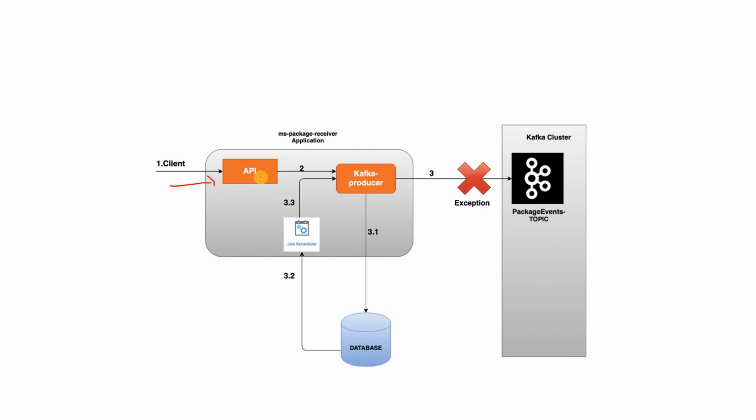We are having our client application which, using an API, pulls some data and tries to publish using a Kafka Producer, right? And due to certain reasons, if it is not able to publish the messages in our Kafka topic, then after certain retries, if the problem is not getting resolved, the Kafka Producer will not write those messages anywhere within the cluster, because the issue might be with the cluster itself, right? So it is not a safe approach to write the retriable messages somewhere in Kafka. Rather, we will write those messages which the Kafka Producer failed to publish in a database which is sitting outside our Kafka cluster.